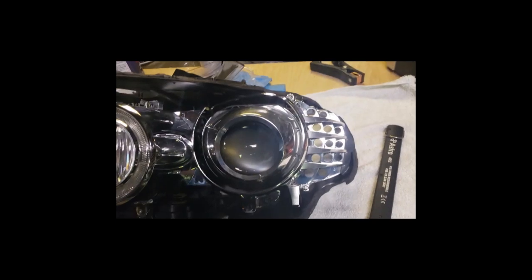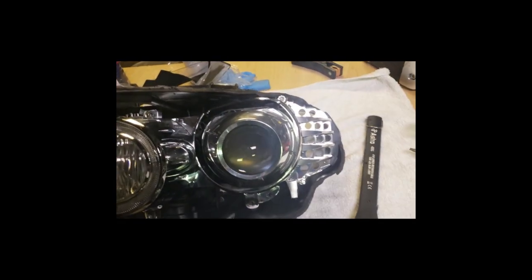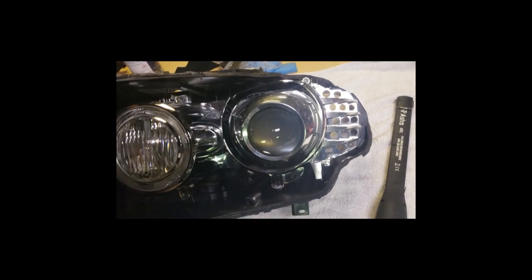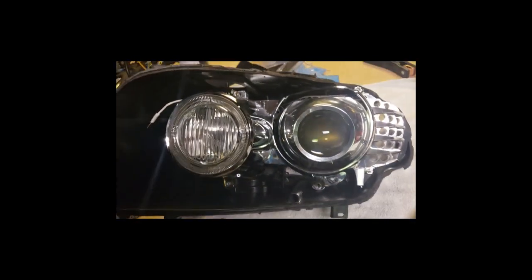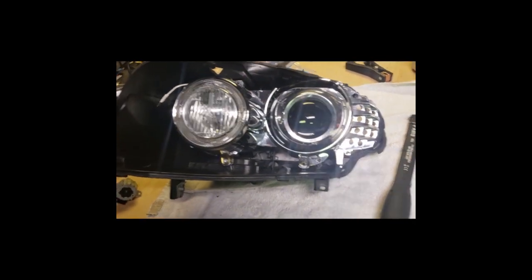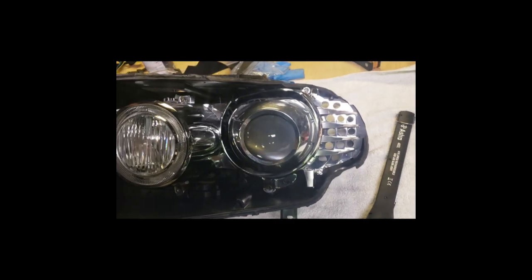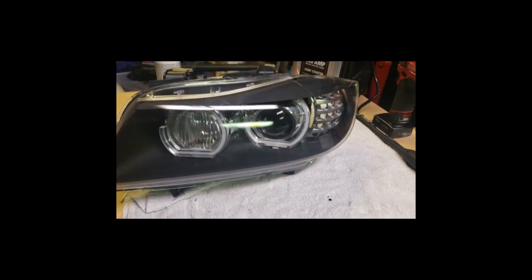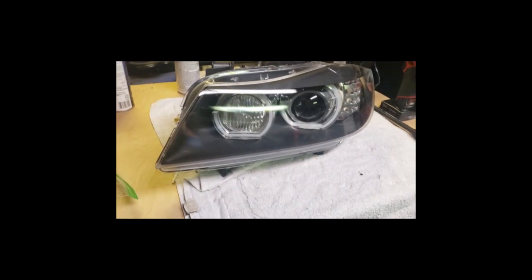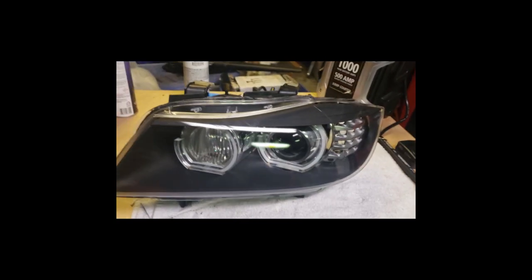It says, again, as much as you want to, do not polish up this chrome. It is gonna just rub off. You don't even want to touch it. I've got gloves on. You don't want any fingerprints. And as much as you want to polish it up, don't do it. All I got to say is, wow, that looks nice. Let's check it out.